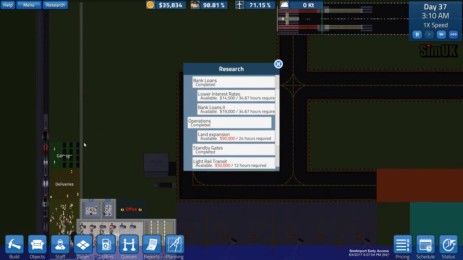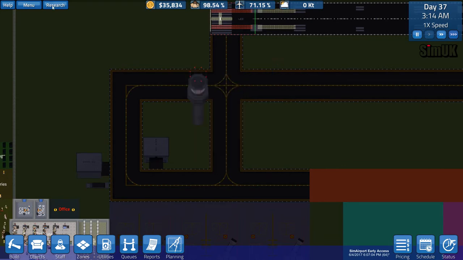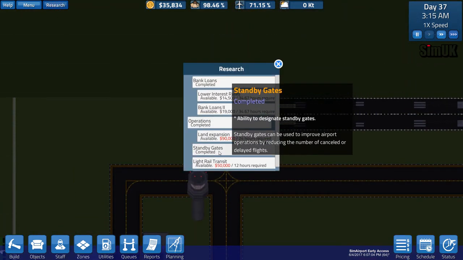I still like your idea, guys, of coming in here and doing this, but I'm going to be building a fourth gate up here, which I think is a standby gate. If I understand what this means, maybe there's a bit more information. Standby gates can be used to improve airport operations by reducing the number of cancelled or delayed flights.